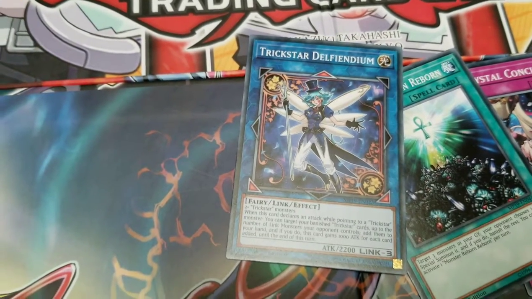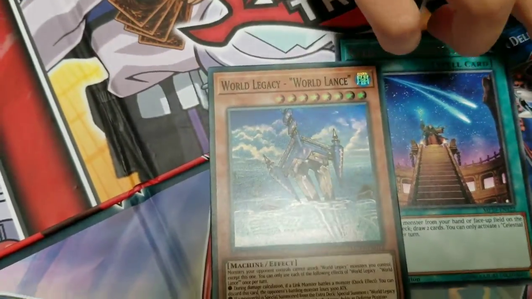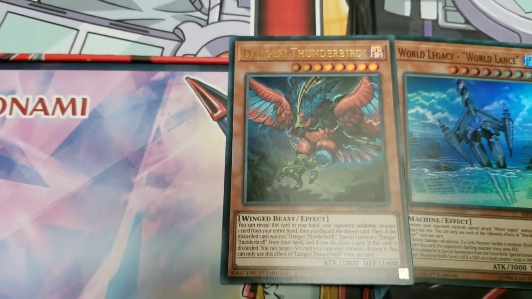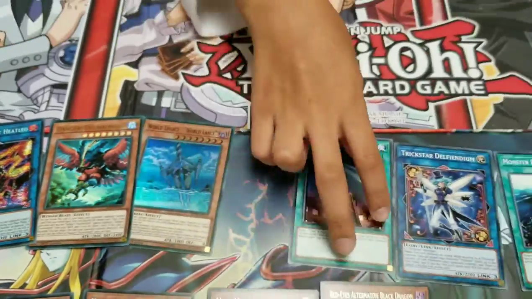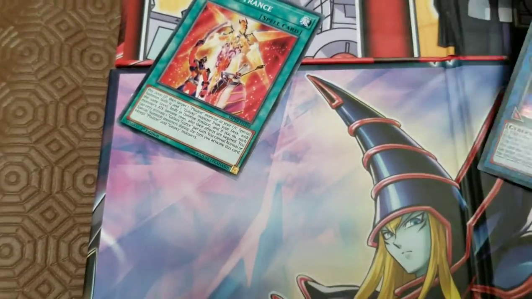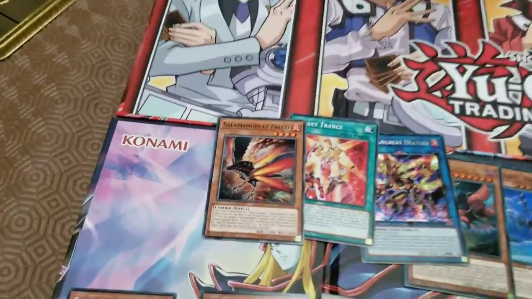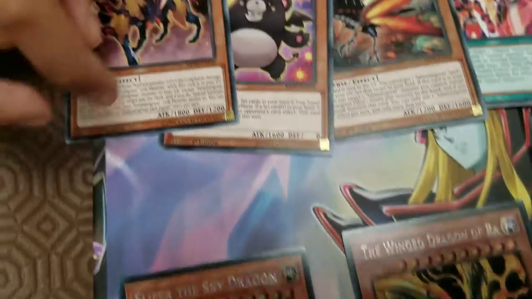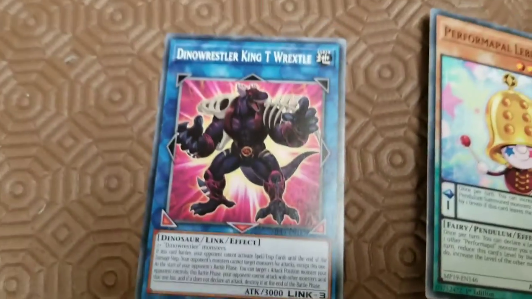Now for the special ones. Celestial Observatory. World Legacy. I've got this card in the old printed version, but it looks way cooler like that. Danger Thunderbird. Salamandra Heatlo, I think. Let's just move these across again. Sorry. And Galaxy Trance. This is a bit squashy. Sorry, guys. Salamandrite Falco. I'm getting some nice Salamandrite cards. Bear Blocker. Salamandrite Jaguar. Performable Lelbin. Dino Wrestler. King T Wrestler.